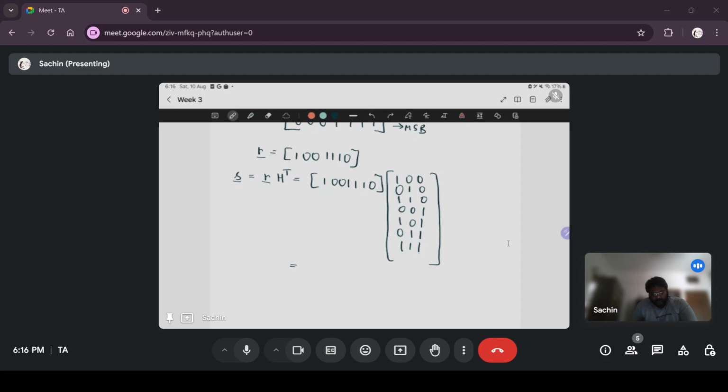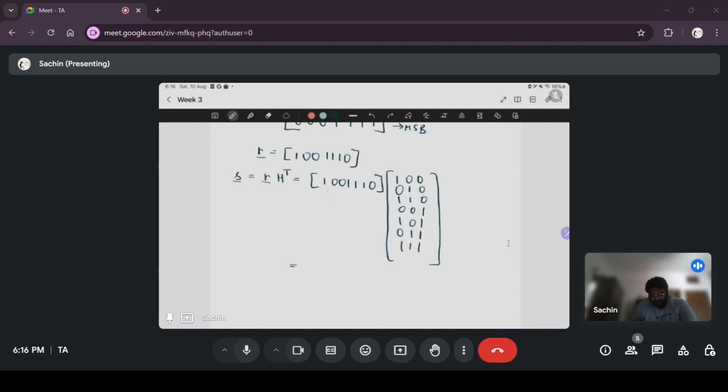You could do normal multiplication, but the way I like to do it is this will be the linear combination of the rows of the H matrix, and you only pick those rows where there's a 1 in the vector.